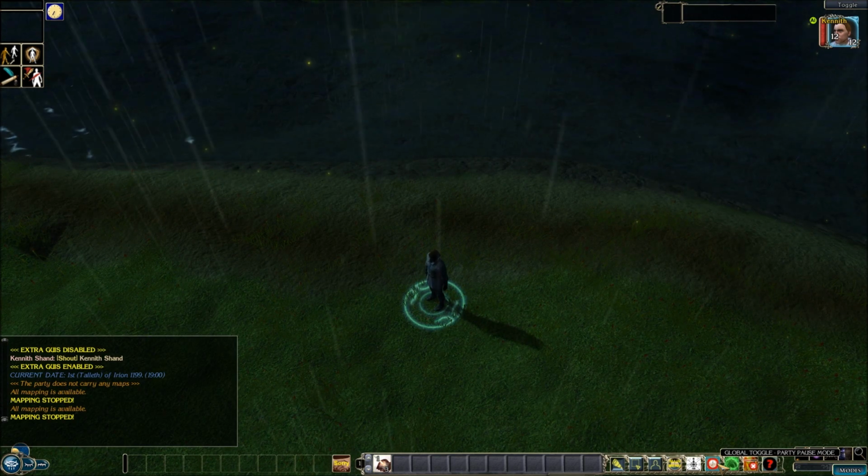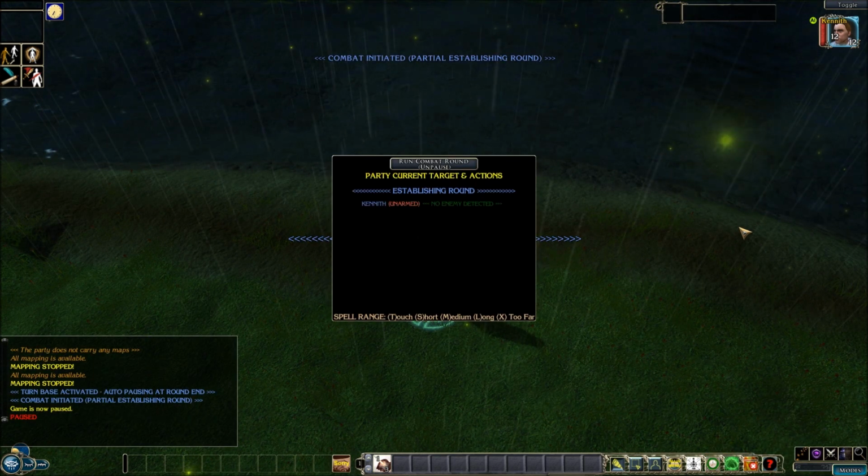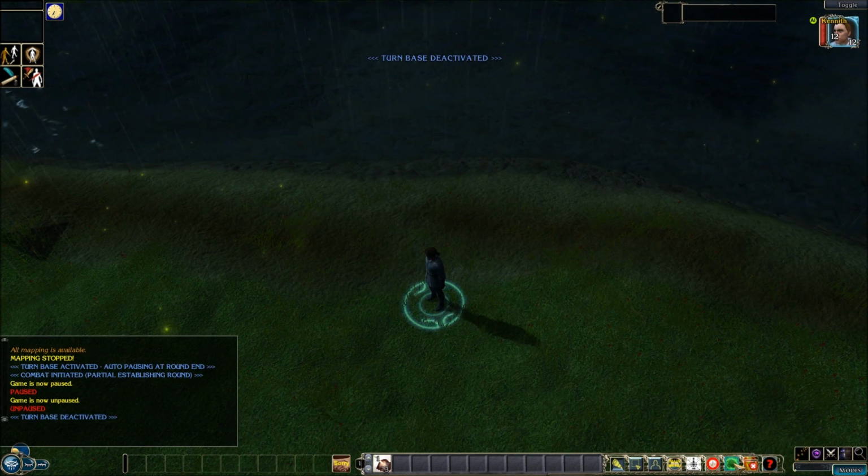The Global Toggle Party Pause Mode. This is for a new turn-based combat system he's got. We might experiment with that as we get into combats. Yeah, it's something I don't really care about, but we'll see. Let's play with it a little bit. Let's leave that off for now.